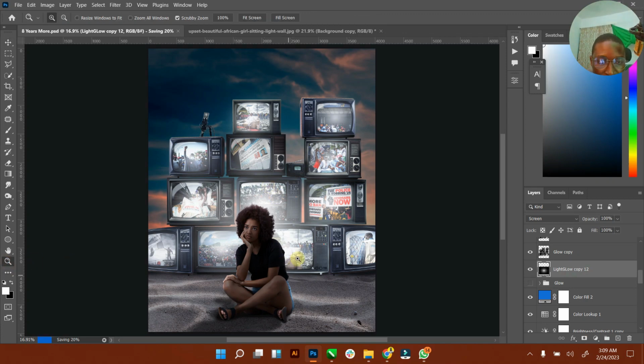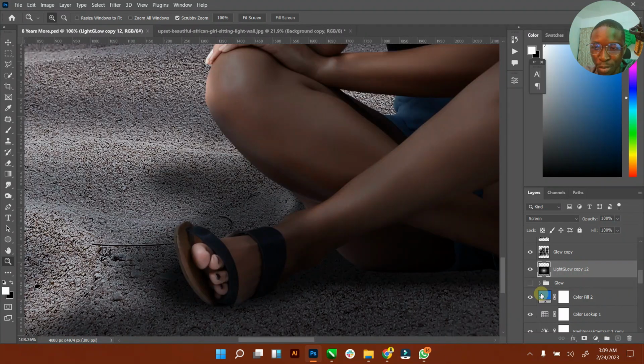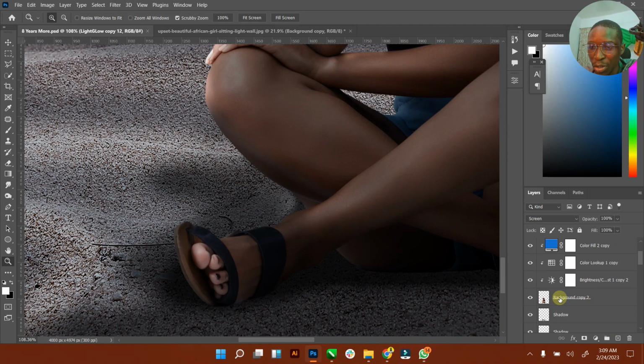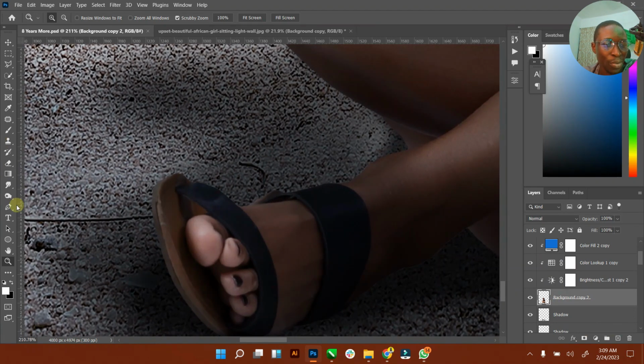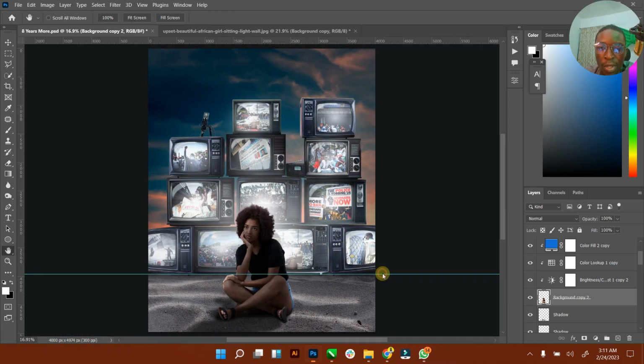So at this point, I want to zoom in. My system is already showing signs of, oh my god, heavy duty. And so at this point, I want to zoom in, and as usual, my favorite thing to do, blur out. Pick your blur tool. So I'm going to blur them out, so let me just do that. Alright, so I've been able to blur those parts of our body.